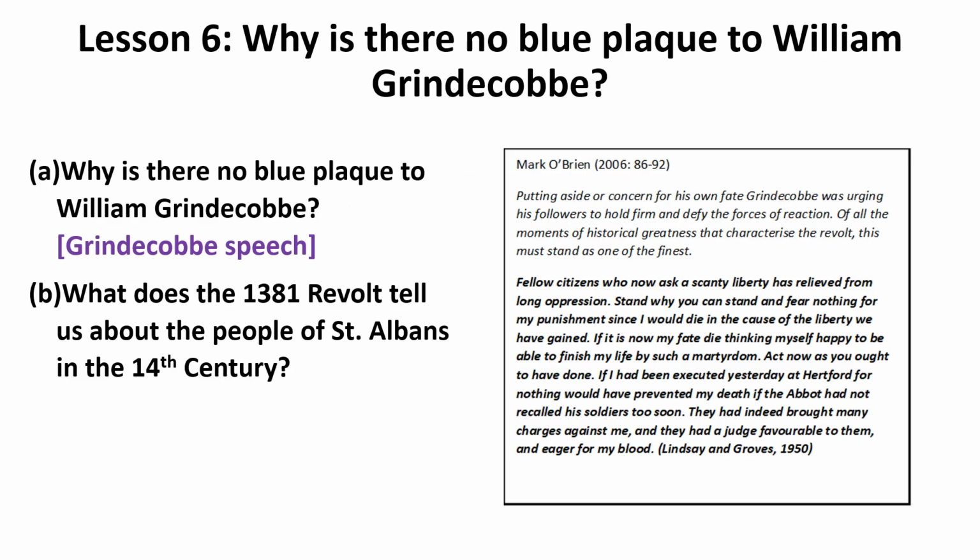And finally, lesson 6 comes back to that overarching inquiry. Why is there no blue plaque to William Grimecob in St Albans? So it will draw upon an extract from O'Brien that uses sources contemporary to the time of a speech that Grimecob supposedly made immediately prior to his execution. And it will help pupils consider this issue of significance to an extent.